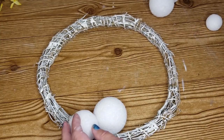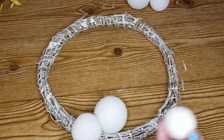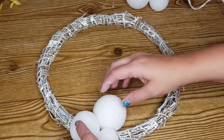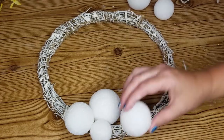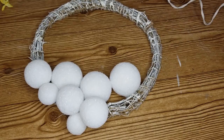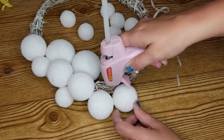So you can obviously make this wreath as full as you want, or you don't have to make it as full as I did. It's all personal preference, but I did want to try to make mine as full as possible. And what I am doing is I'm just going to go around and hot glue them all to the wreath. You do have to use a decent amount of hot glue, and you have to kind of hold them in place. So if you are going to make this wreath, just be patient, sit and put on some YouTube videos and hold them in place until they dry a little bit, so that way they have a good hold and they don't fall off.